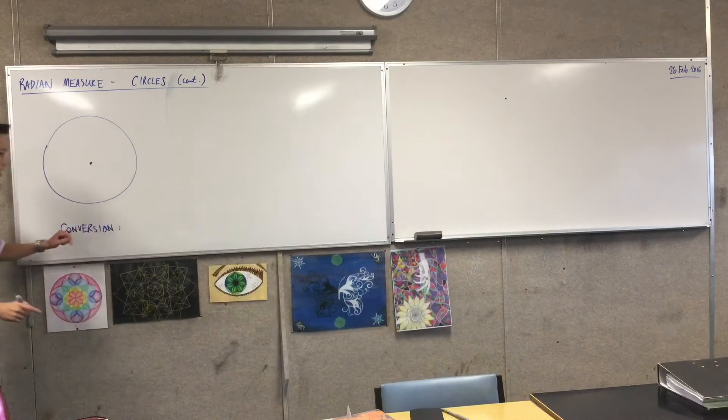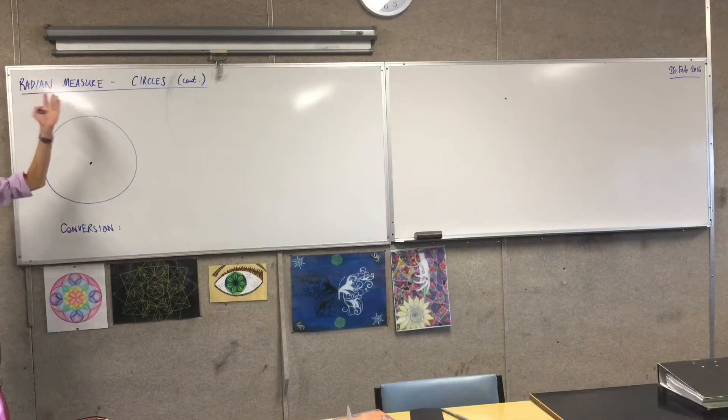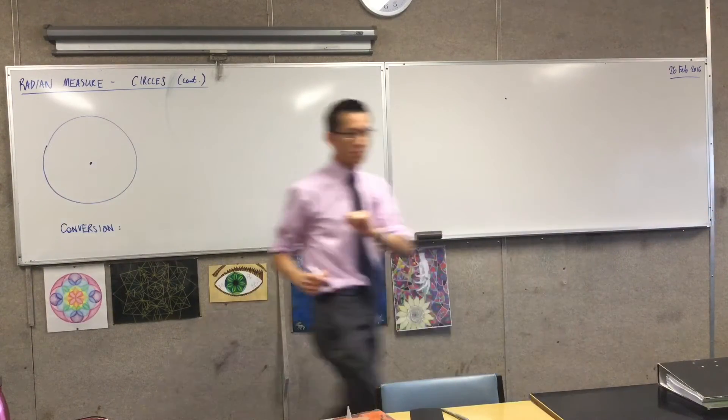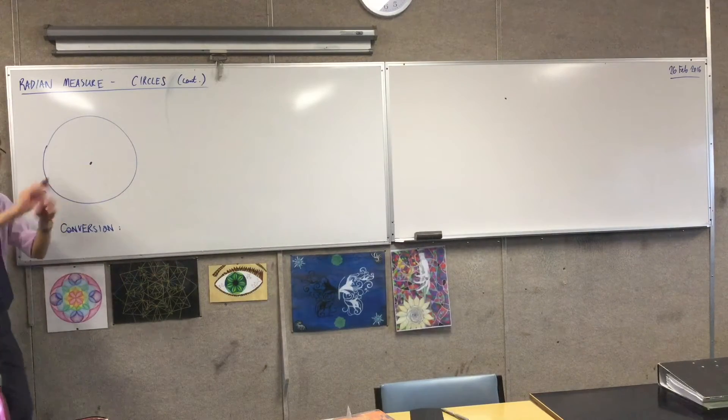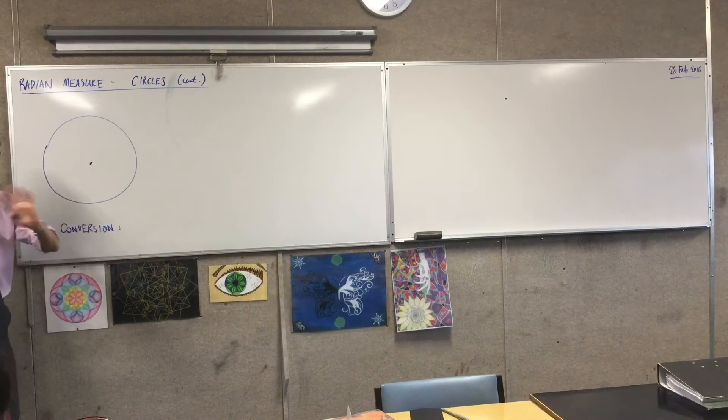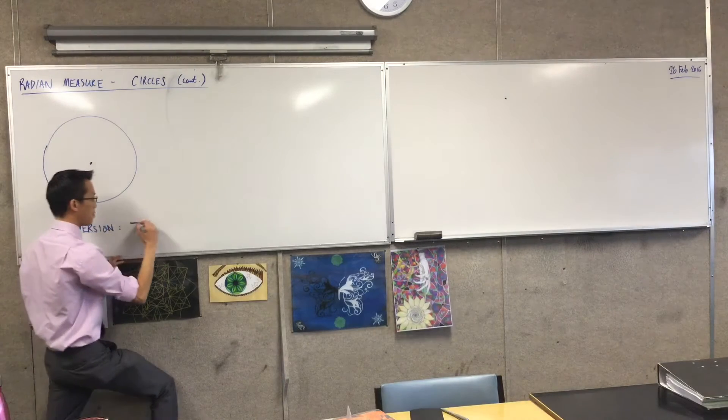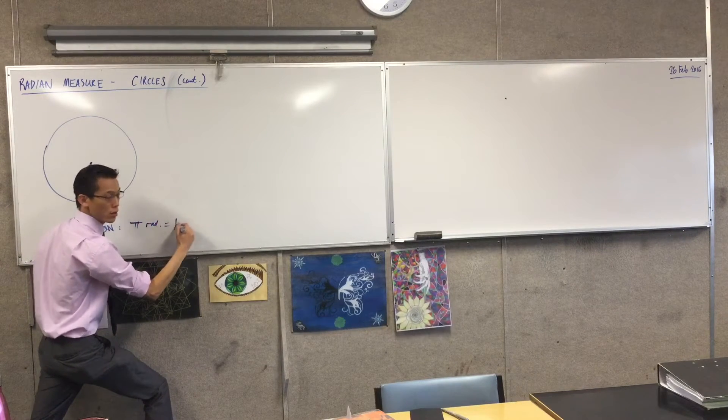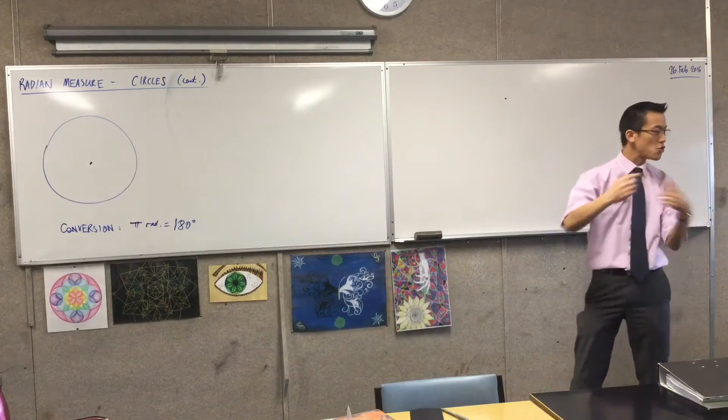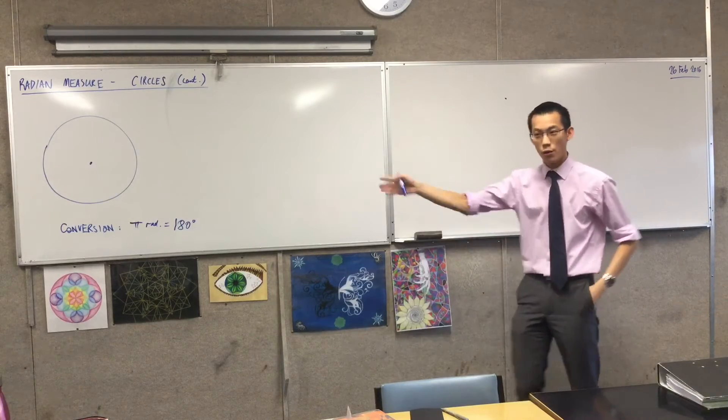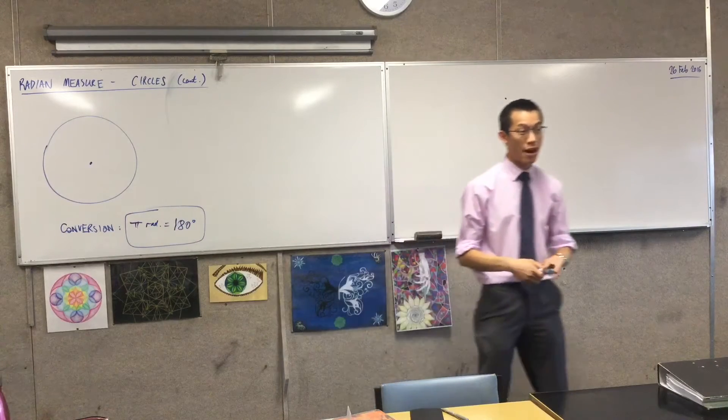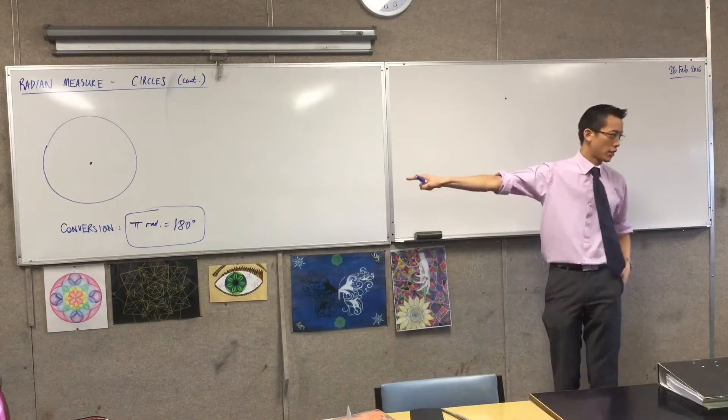So, firstly, let's just think about conversion, right? These new units. What was the one equation which I said was probably the key to doing all of your conversions? Okay, so you're thinking about, I actually meant between radians and degrees. I'm going to go with π radians, which is equal to 180 degrees. If you start from there, you'll very quickly be able to convert back and forth, and you won't confuse which way is which. So I always write that one down, and I don't bother with any of the other ones. I don't bother with π over 180 or 180 over π, because I always confuse them with each other.